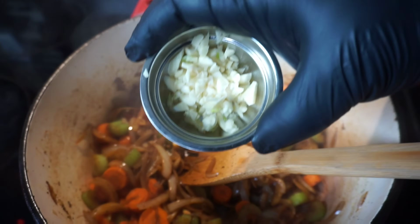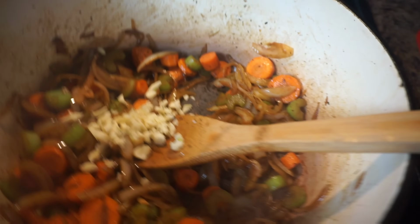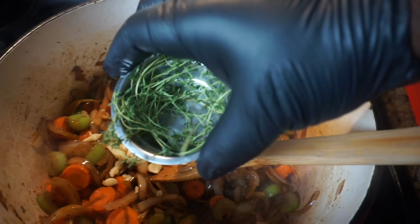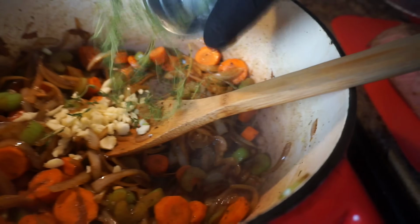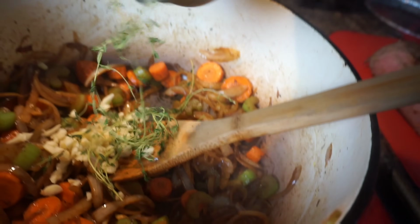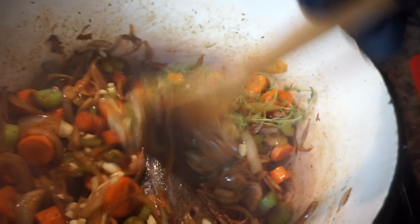Now I want you to go ahead and toss in your chopped garlics. Like I said, it's about 5 cloves of garlic. And then I want you to add your thyme sprigs in here as well. So you can add as many as you want. I like a lot because I love that flavor. Now I want you to cook this for at least around about 2 minutes. 2 minutes, all right?